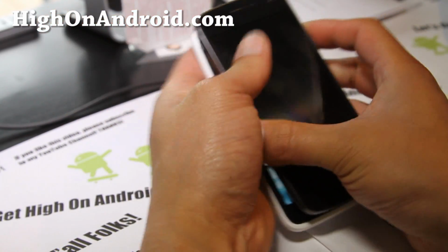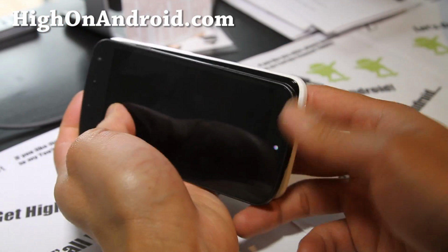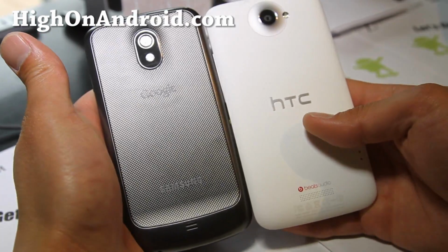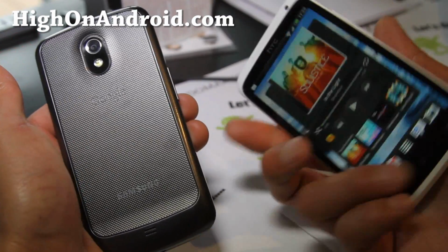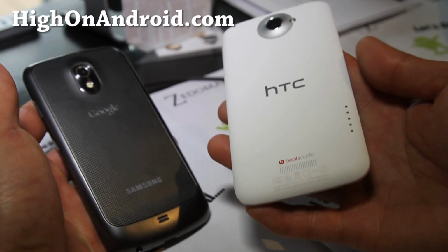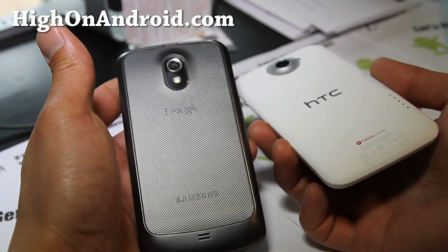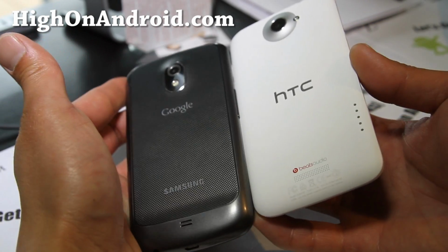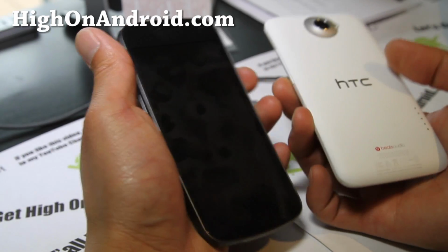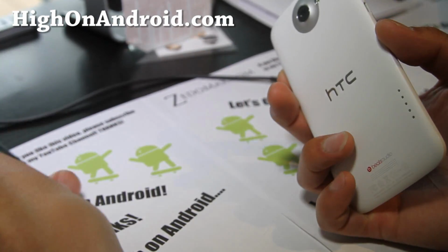So let's do the size here. The HTC One X is a little bit wider and longer, and also the back. Again, I really like this new design. You can clearly tell this one looks like a design phone versus the Galaxy Nexus. Now it feels like a developer's phone. Well, it is a developer's phone. I still love my Galaxy Nexus, but the HTC One X is certainly great.